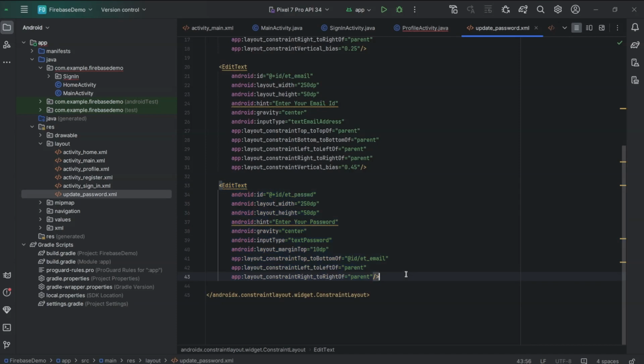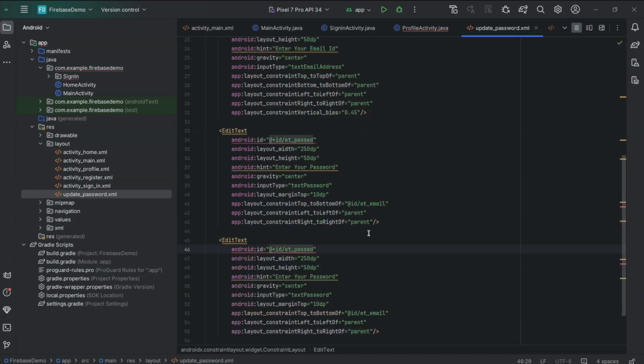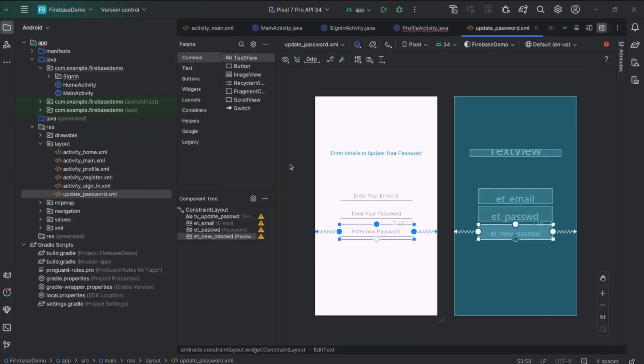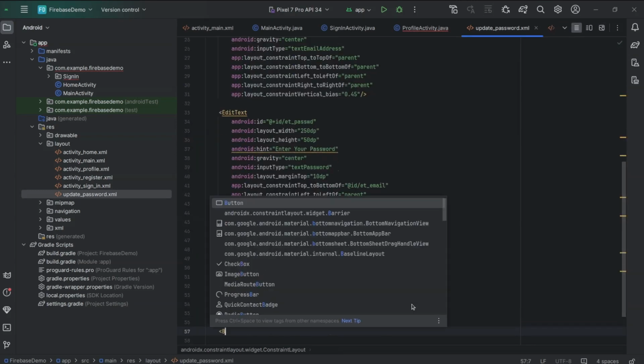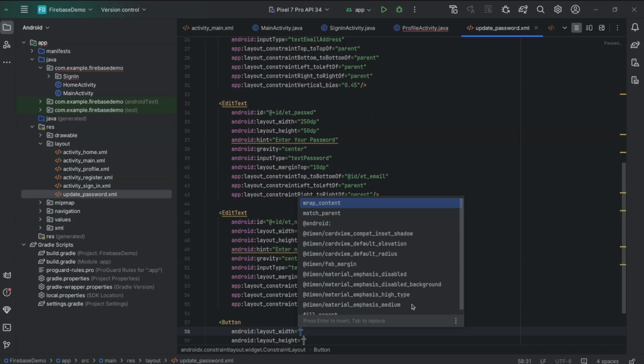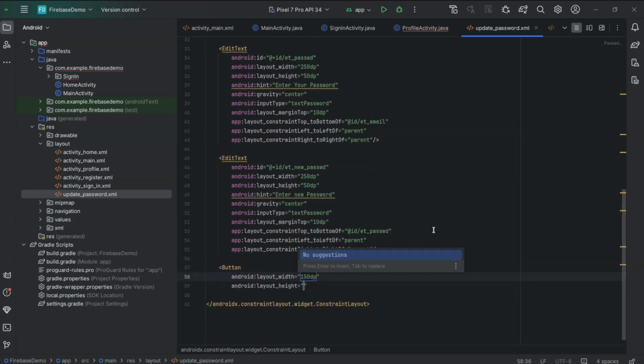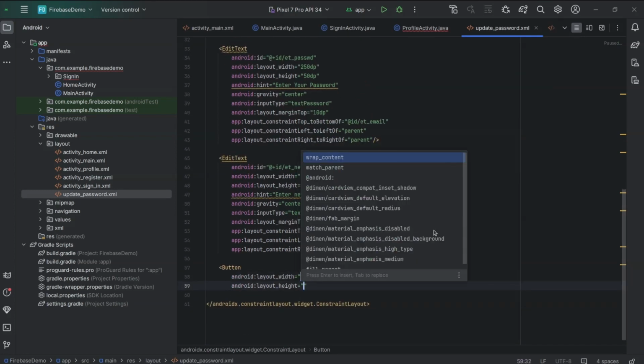Copy and paste the second edit text once again. This time, ID will be et_new_passwd. Hint, enter your new password. Top to bottom of et_passwd. Now, we will create button. Width, wrap content. Height, 50.